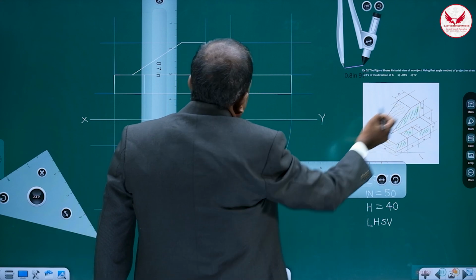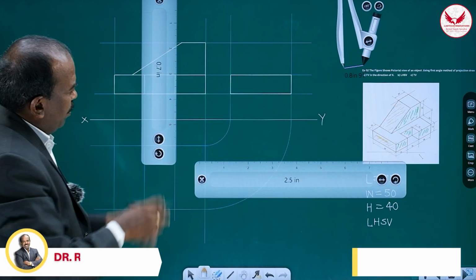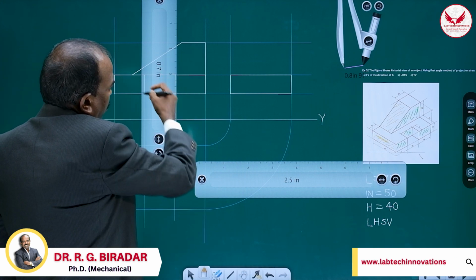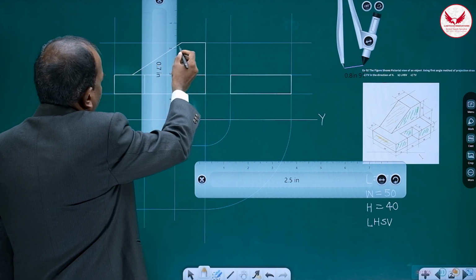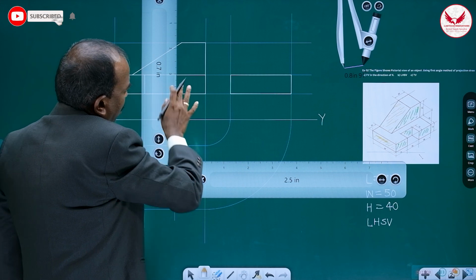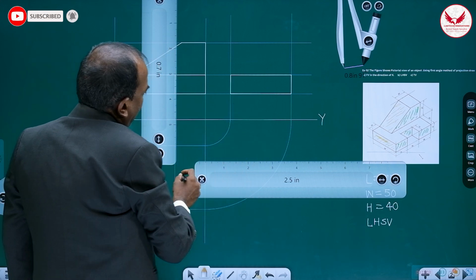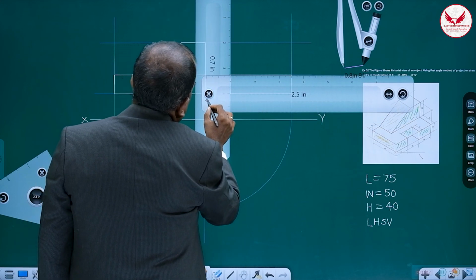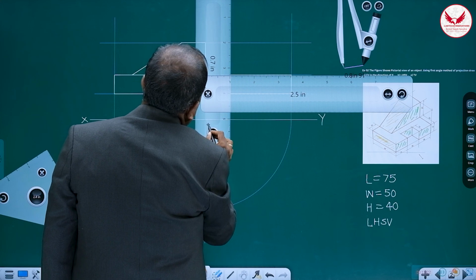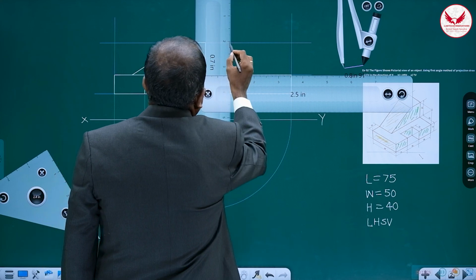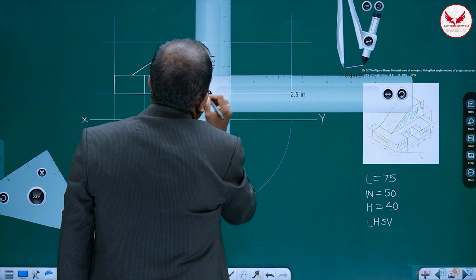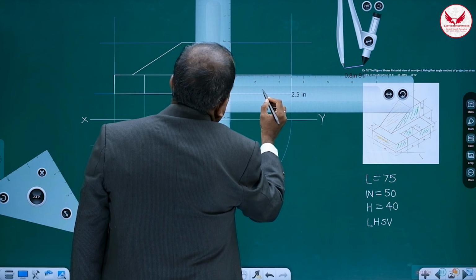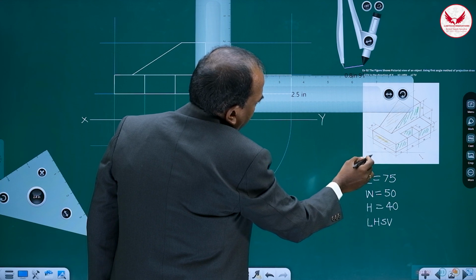Then this slant surface in the side view will appear like a vertical. There will not be any inclined edge. That non-isometric surface is there. So whatever inclined line we have marked in the front view will not be in the side view. In the side view, what is going to be there? This vertical edge of 25 up to this, and then from this, its thickness is 25.